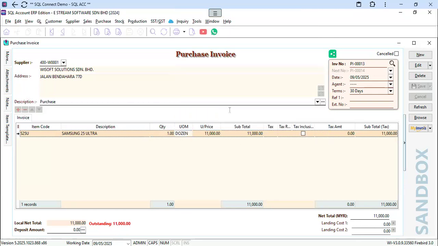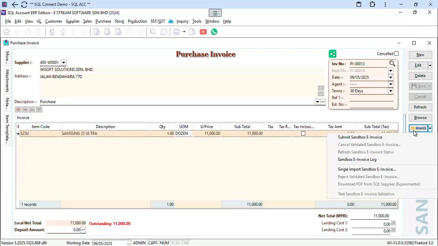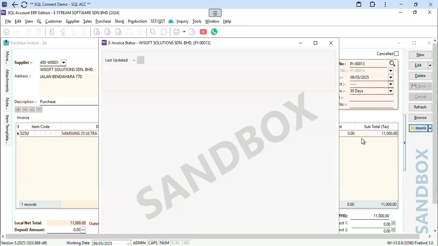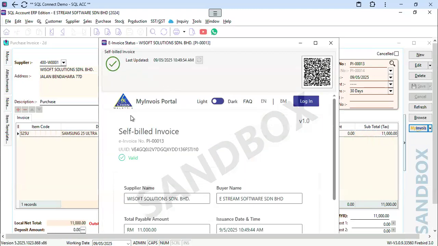So done over here. Then I will shortly show you all about my invoice, because actually my topic is not covered in the my invoice, but I will show you all. So you can just click submit this e-invoice. Okay. So when you click this e-invoice, then you will see a green tick and then you will see UUID and then you see valid. Then this information, this purchase invoice is already submitted to LHDN.